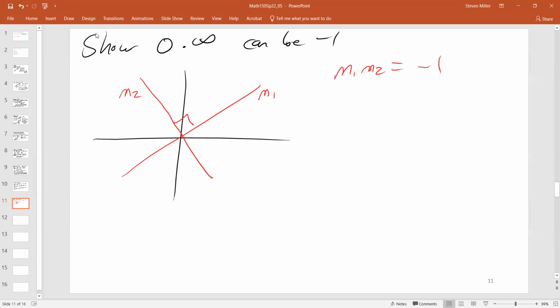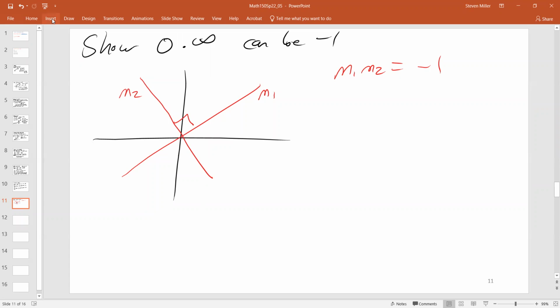As a hint, given that I'm trying to show something is negative 1, if you had to just take a guess, negative 1 is not a bad thing to guess. Of course, early in the class, I deliberately skipped the quartic and went to the quintic, so you do have to be a little bit careful. It's early in the semester, you don't know exactly how I phrase things. So the product of two slopes is -1. I'll quickly sketch that in a moment.